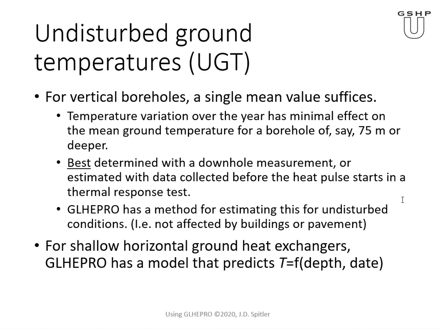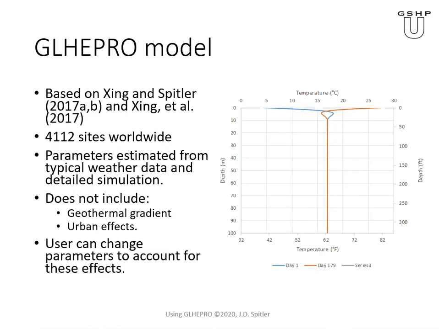If you have a shallow horizontal ground heat exchanger, GLHE Pro can also predict the temperature as a function of depth and day of the year. It's really a bit beyond this lecture, but if I have a chance to do one on horizontal ground heat exchangers, we'll bring that back up. Okay, so the model in GLHE Pro is based on this work done by my PhD student Lu Xing. There were 3 papers on it, and they'll be in the reference section.